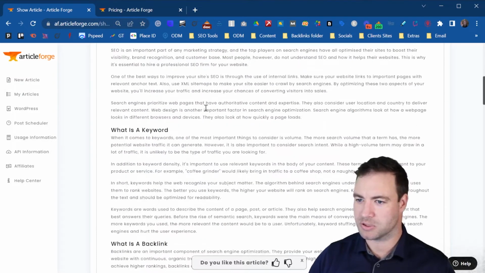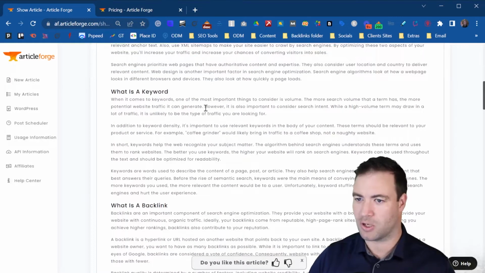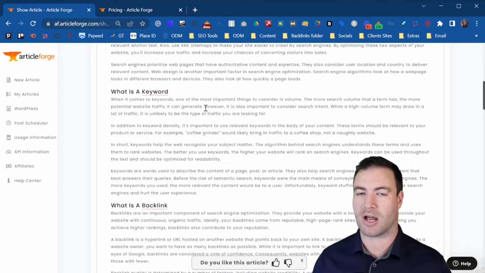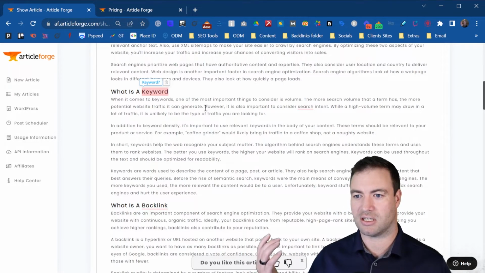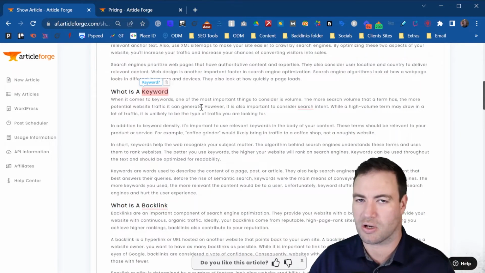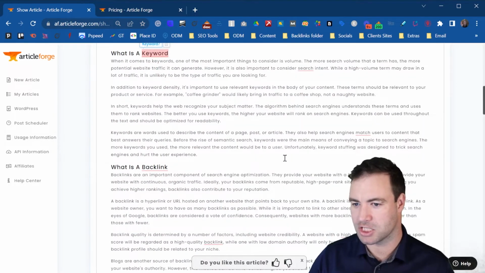But what I will do is I would highly suggest just try it out. There's a 5-day free trial. Give it a crack. Write whatever article you want. See if it's good. If it's not good, don't use it. It's entirely your decision, but you're able to check it out.